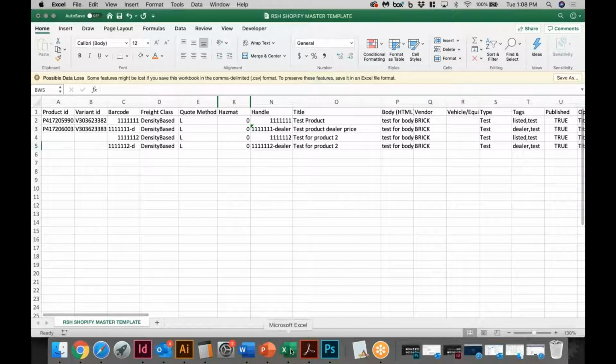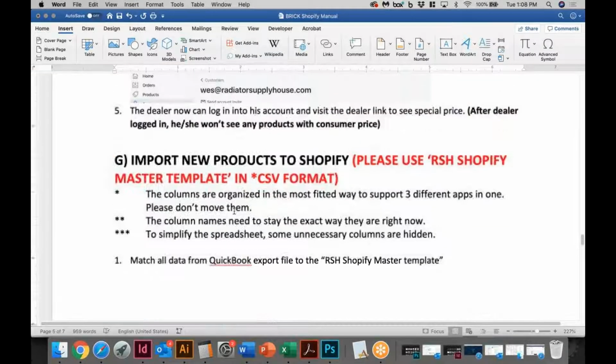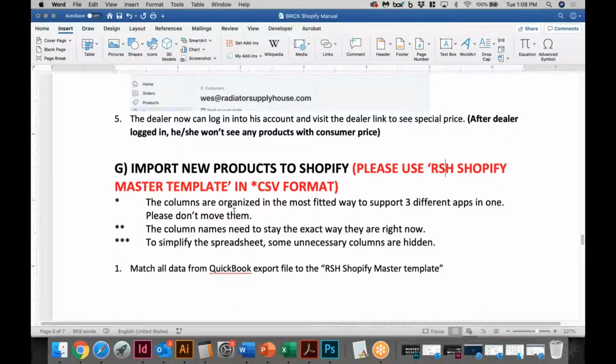And the note I wrote in here is that the columns in the Shopify master template are organized in the most efficient way to support the three different apps that we're using. So the three apps: one is Shopify, for you to import products in.